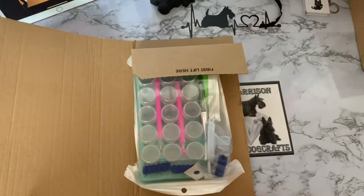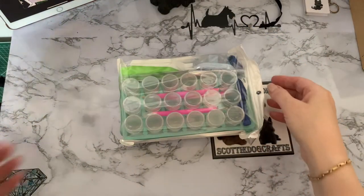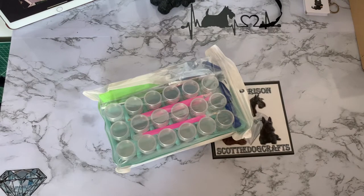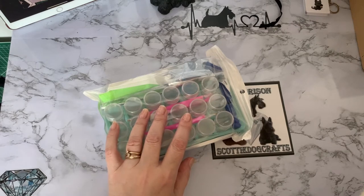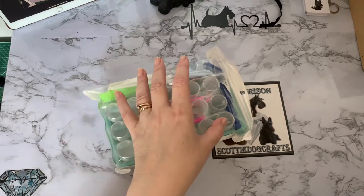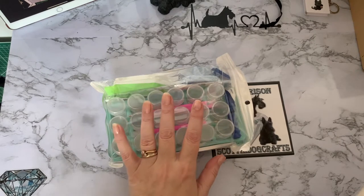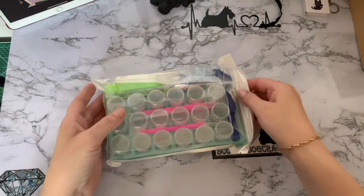This is a little diamond painting storage and toolkit, and I just thought it was that little bit different. It's from a store on Amazon called DZOAFN — sorry, I'm not sure how you pronounce that. It was £13.99 and I got a little discount so I paid £12.59. It's got 18 storage containers and a few extras. I ordered it on the 27th of May and it was Amazon Prime so it came the next day — I love Amazon Prime!